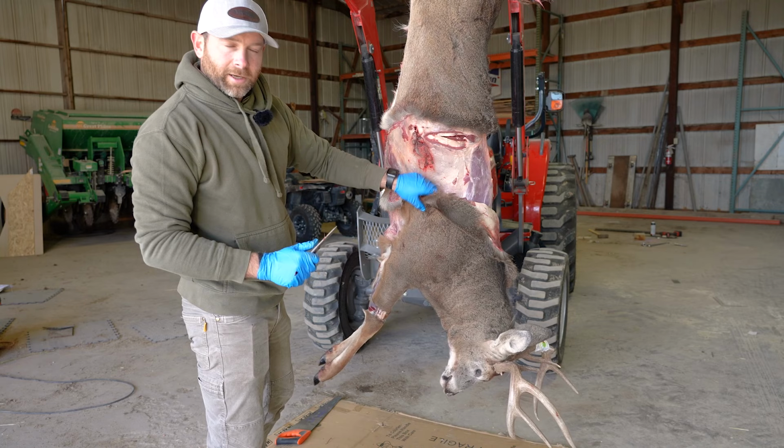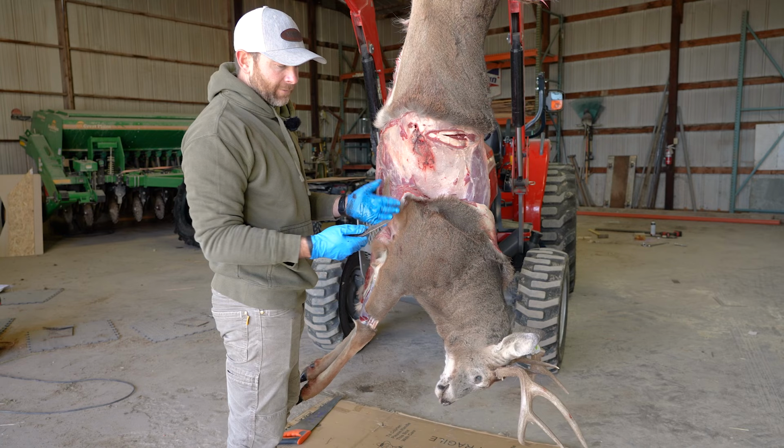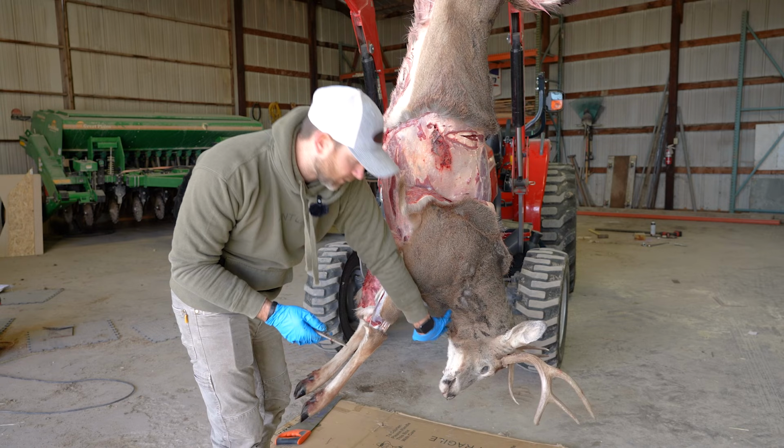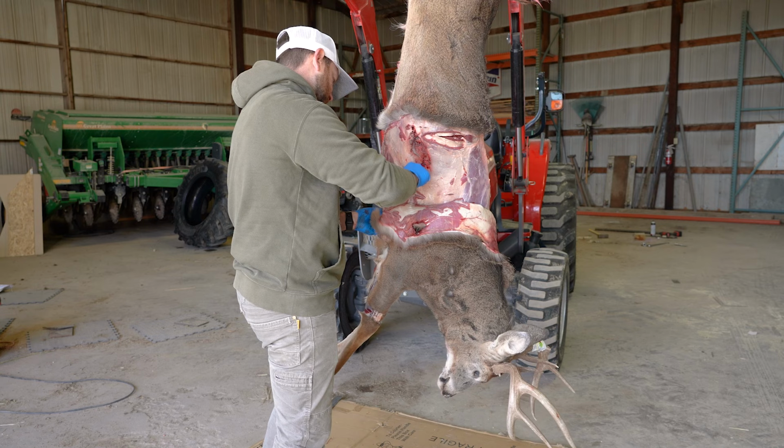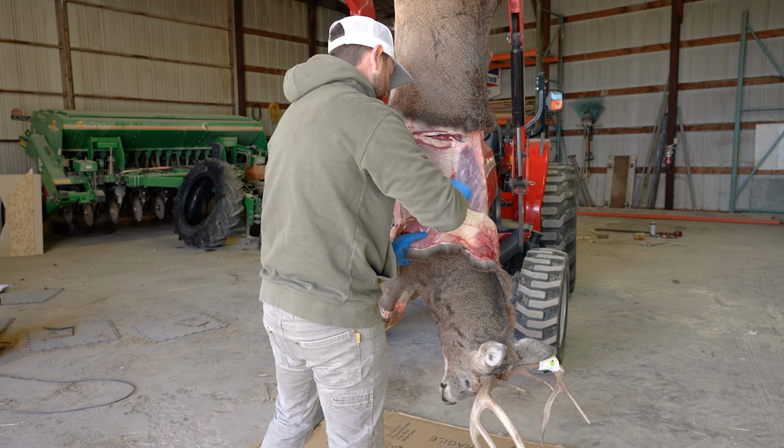A lot of this top part, the hide's pretty thick, so you can move a little bit quicker through here. I find wearing gloves helps me pull down on the hide a little bit better than not wearing gloves. But where you have to start being a little more careful with your knife is once we get down in here where the hide gets a little thinner and it's easier to puncture through. But this top section you can move pretty quick. It certainly doesn't have to be perfect as far as the meat left on there, but it just makes it easier on your taxidermist.